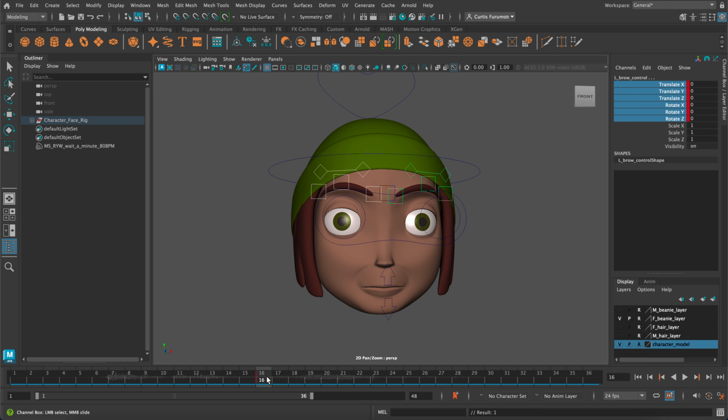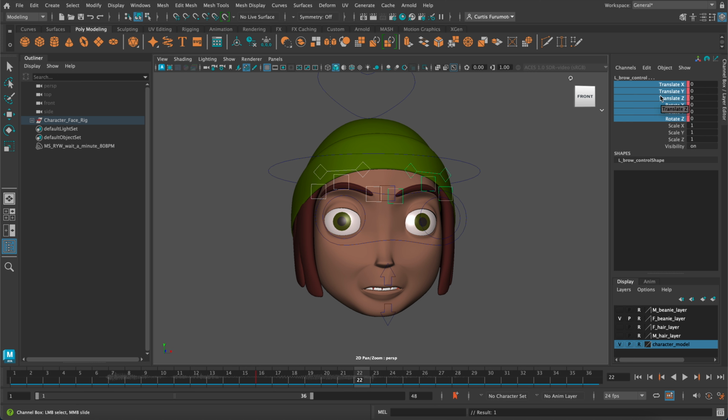What you can then do here, because of the upwards motion, is at about 22, this is where "minute" is happening. Maybe we'll change this up a bit. We could have the eyebrows go up just slightly.